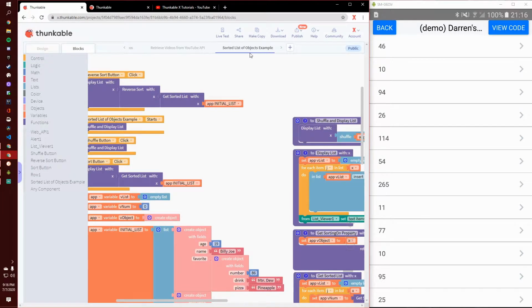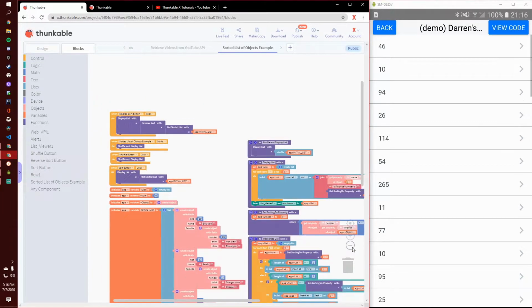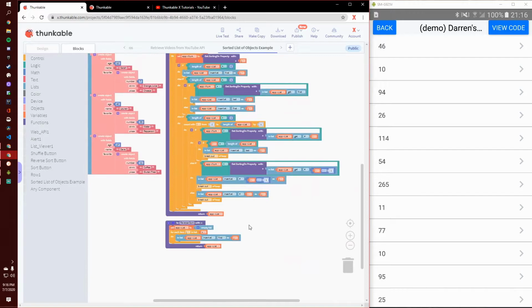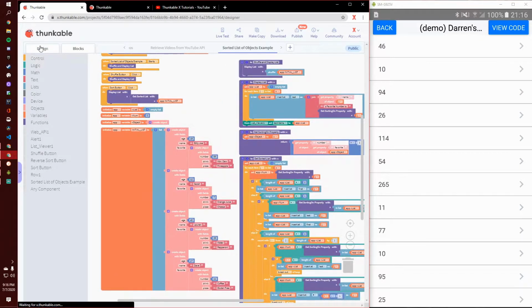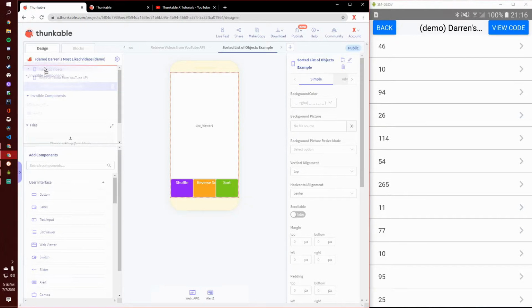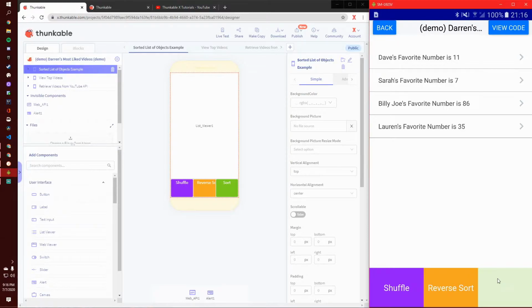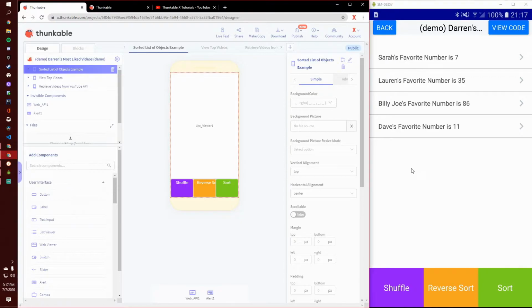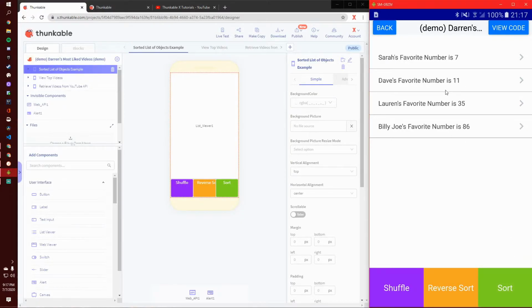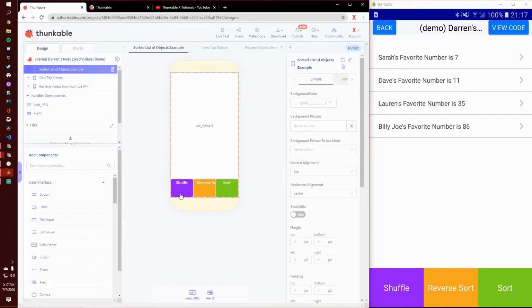Now if I come over to this screen, you'll see that it has all of my code from that example app. I can scoot that up to the top there, and it should refresh over here. Now you can see that if I press these buttons, it will do the sorting and shuffling, and all of that is behaving like it should inside of your app. I hope you can see where we're going with this. Basically, we want to strip out all of the stuff that you're not going to use in your app and replace it with the variables and the data specific to your app.